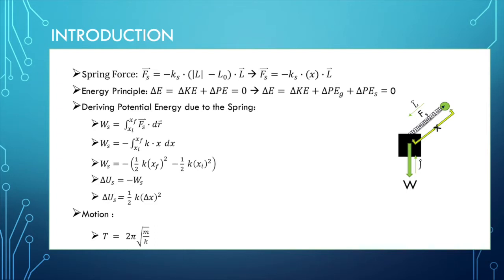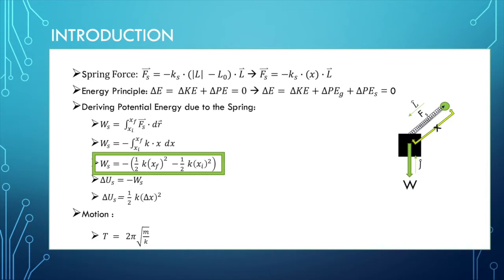Since this lab involves a spring, we split our potential energy into potential energy due to gravity and due to the spring, as seen on the slide. Following that is the derivation of the potential energy due to the spring. Since work is defined as the product of the force and the displacement, we integrate force and displacement and use the initial and final position as the intervals. We substitute Fs with the formula stated above. Integrating that gives us the following equation. Since potential energy is -1 times the work, we get half k delta x squared.